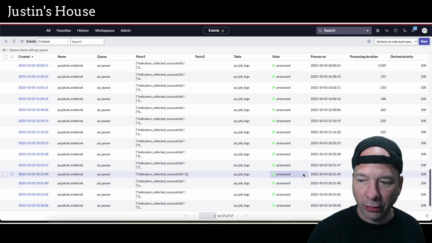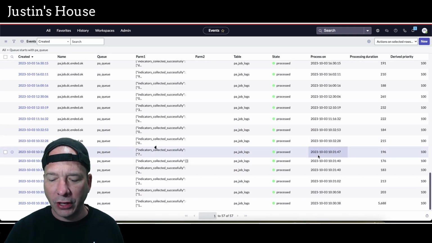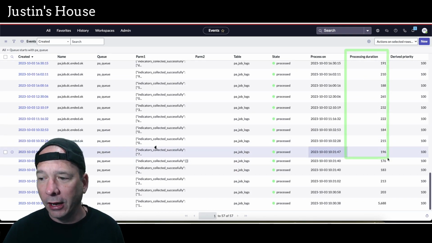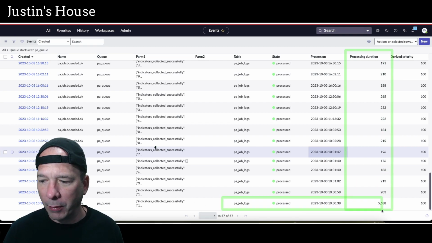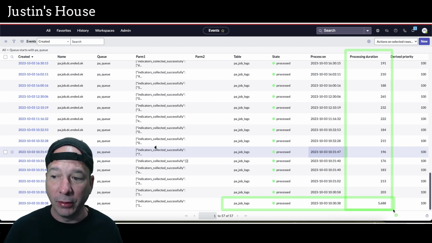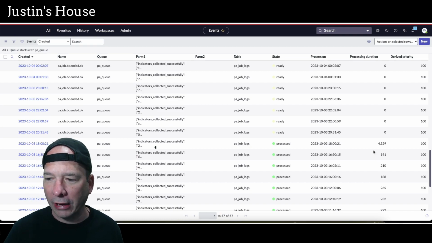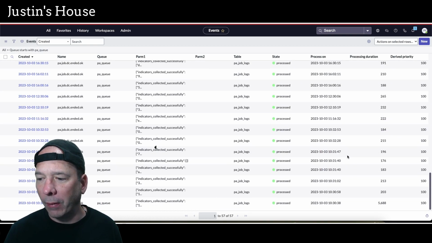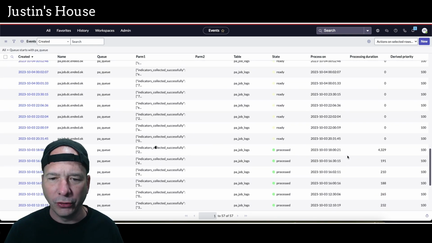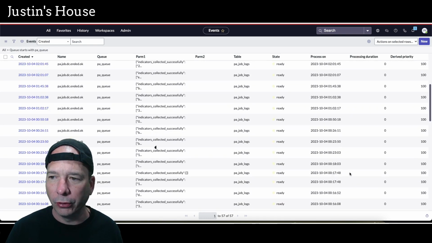The interesting thing that I'll point out is when this was running in the default queue, my processing durations were really high. And so after that first one got processed here on the bottom, at 5,688 milliseconds, the rest of them seem pretty reasonable. We'll see how it goes. Well, actually, there's one that's an outlier there, the last one at 4,329, but the rest of them were pretty reasonable. So I'm glad it's over in its own queue now, and now it's only processing every 12 hours, which feels more appropriate for the type of environment that I'm supporting.